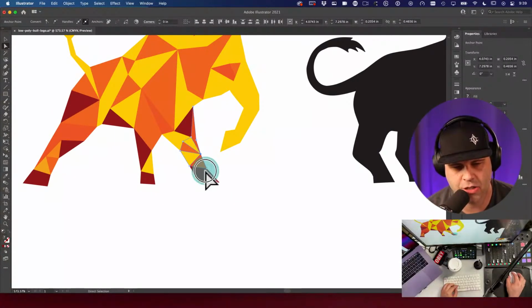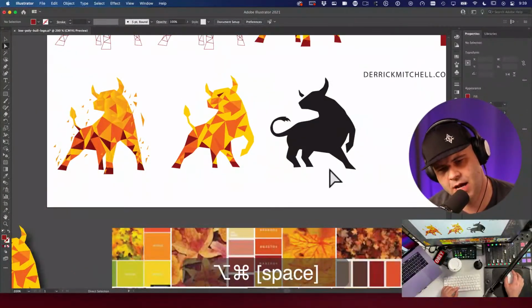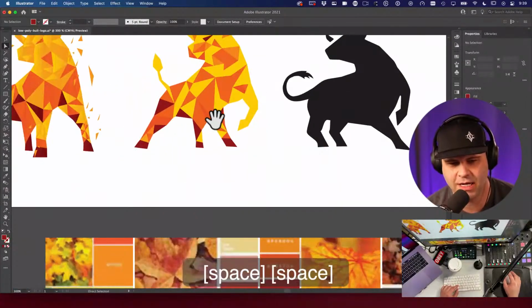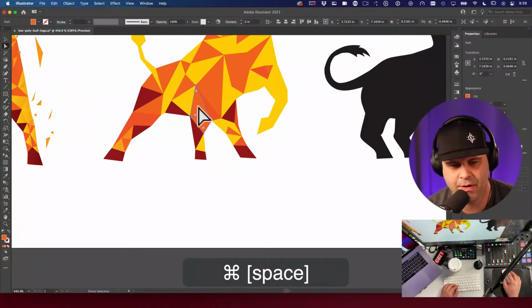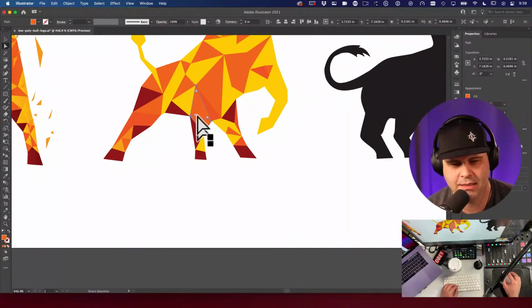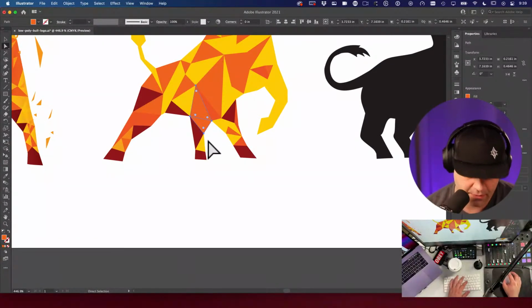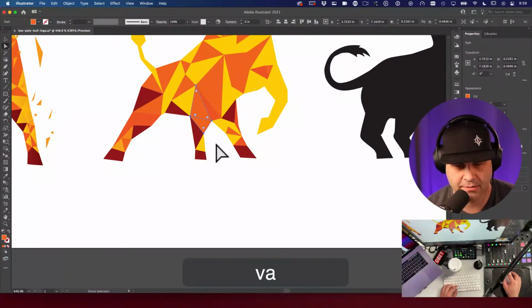Just kind of nudging things in place till it looks right. And I feel like it's looking worse. Okay, so how can we fix this? Visually, it feels like, because of the way the shape of this body comes down here, this is like a third back leg, and now this is the front leg. Because see how this shape comes past? Like, this color really needs to be different to really sell this. All right, so we got some things we got to fix here.